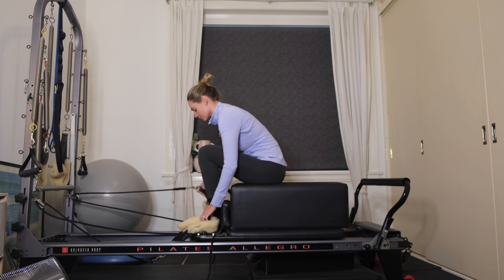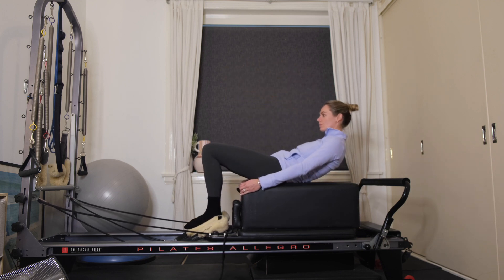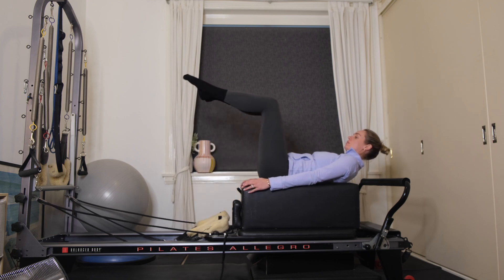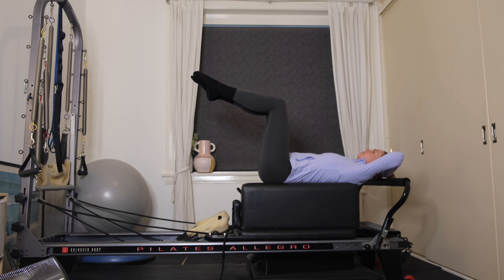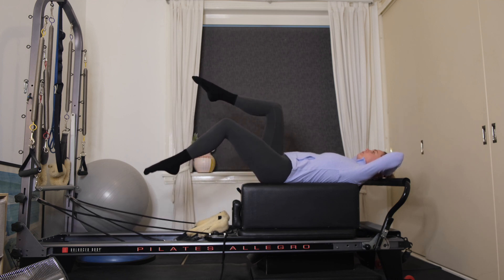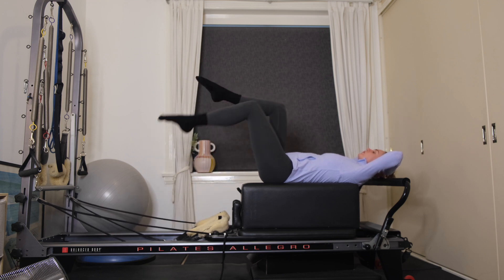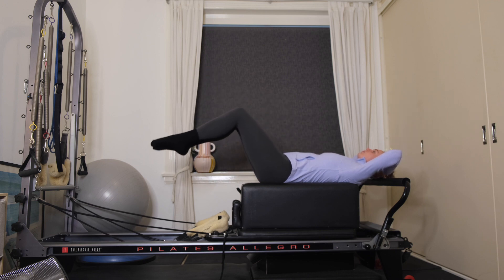Place the long loops onto your shoulder pins. Shuffle your bottom all the way to the edge, hands wrapped around the edge of the box. Lower yourself down so your shoulders are on the box, float your legs into tabletop, and support your head with both hands — you can even place your head on the foot bar. Come into your toe taps: inhale, lower your right leg all the way down without arching your back, then draw it back into tabletop and alternate. Inhaling, toe-tapping down; exhaling, drawing back into tabletop. The lower you send your leg, the more challenging for your lower abdominals. If you'd like to make this more challenging, try double-leg toe taps — inhaling and then exhaling. If that's too much, continue with single legs.